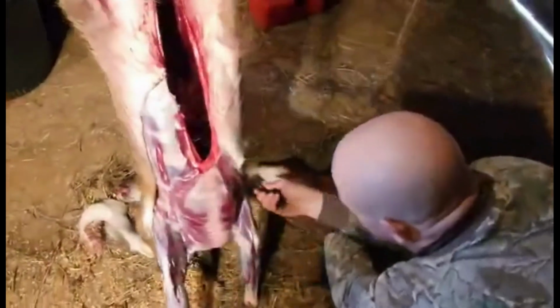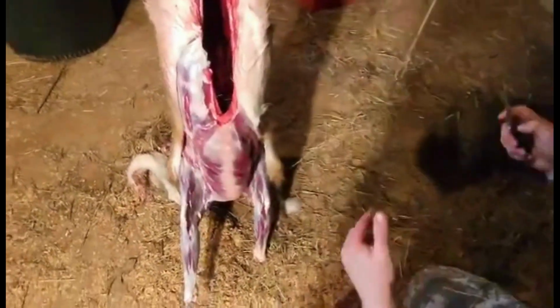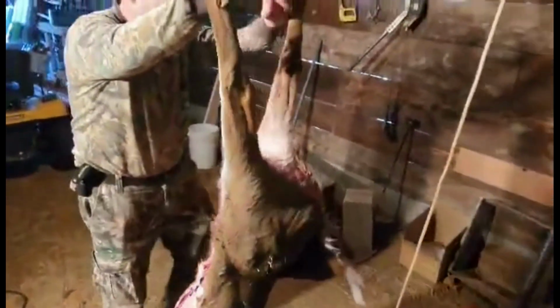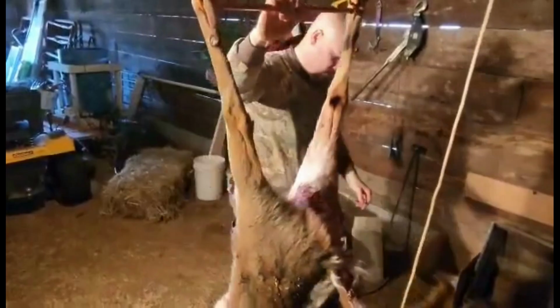But I think now we got all the skin around the front of the legs. It just needs to peel off the back and up the deer. And I just keep dirt all over my meat. Because it had a pretty good bit of force on it, didn't it, Matt? You sure did. And so I'm hoping that'll work a little better.